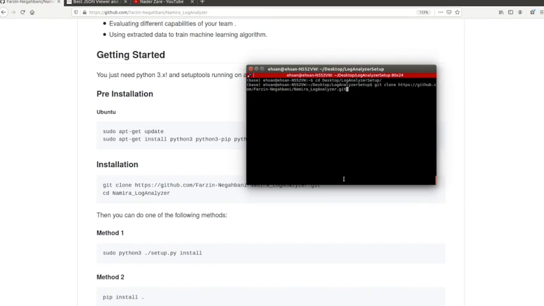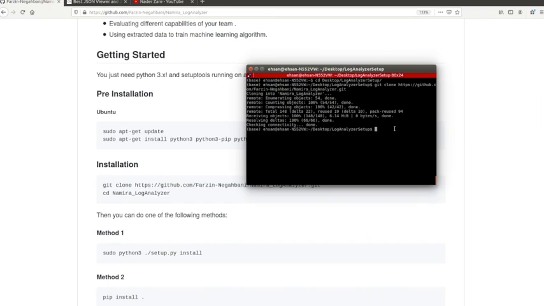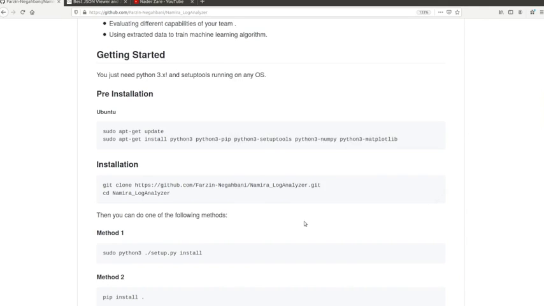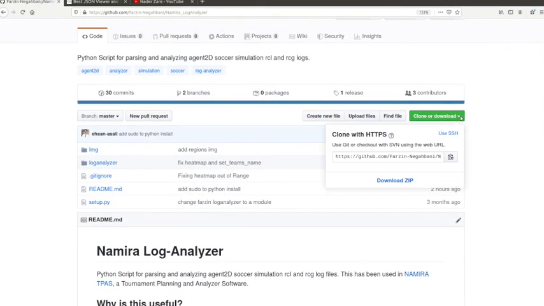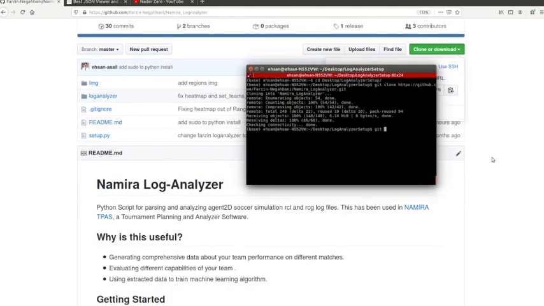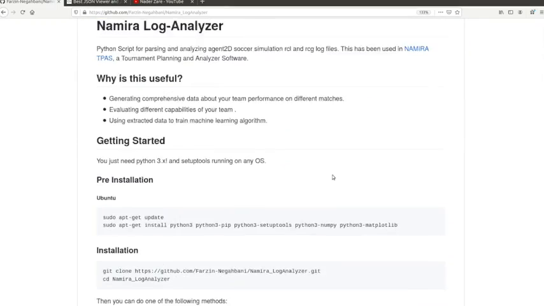If I just paste the first command here and hit enter, it starts to download the folder and all its files. So yeah, it's done. And you have two other options. You can download the whole package and then extract it wherever you want, and also you can copy this link. Copy it, then type git clone, paste it and hit enter. That's the same as the previous command that I said.